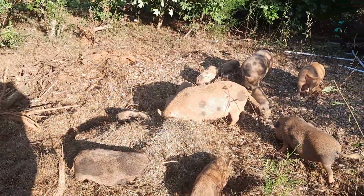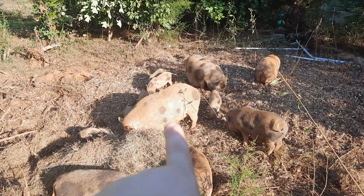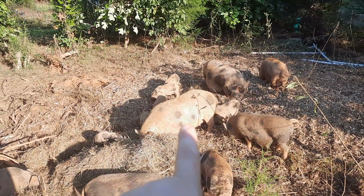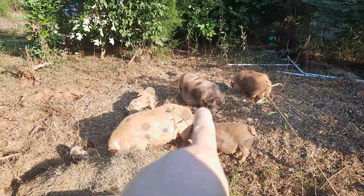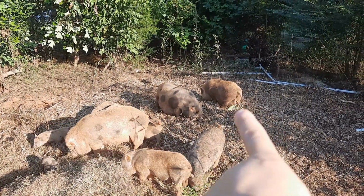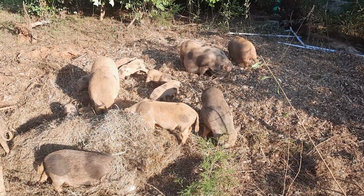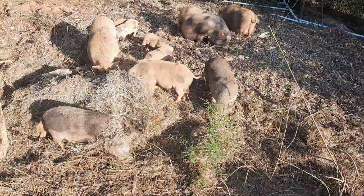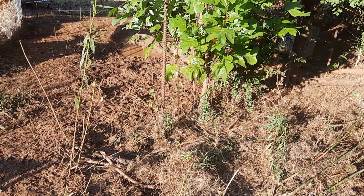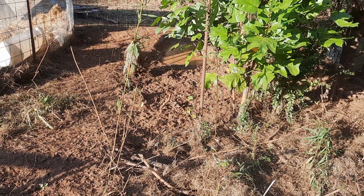Here's the rest of our pigs. I think this one here might have had babies before we got her. And I think she might be drying off. But this in here, her belly's still touching the ground. That one over there, her belly's about touching the ground. Can't see these other ones. The one over there that's in the water, her belly's... look how big. Looks like she's about to have some babies.